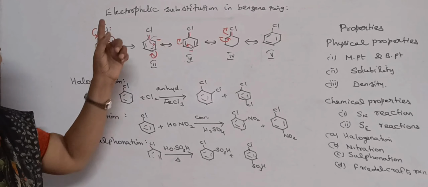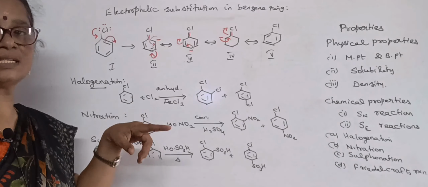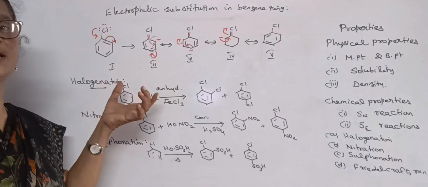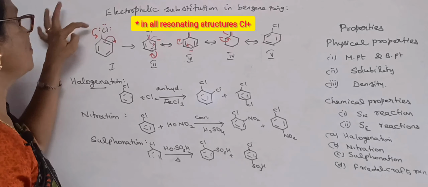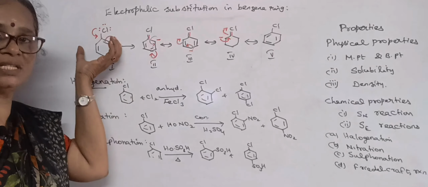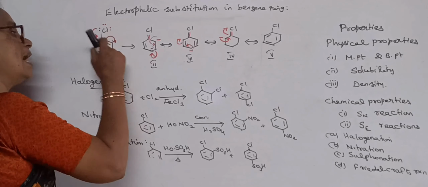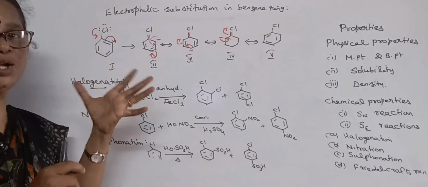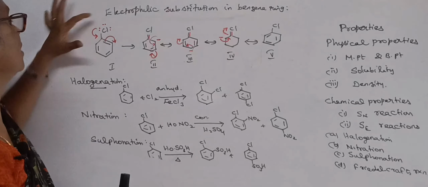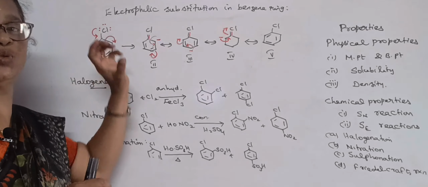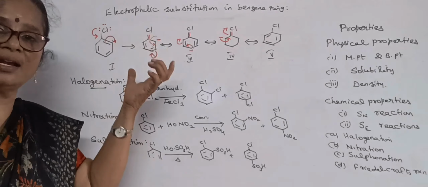In this case, the halogen is present directly on the benzene ring. And already we discussed in the nucleophilic substitution reaction how the lone pairs of electrons of the halogen atom are in resonance with the benzene ring. We may find the halogen and the benzene ring are both electronegative. So there is a competition between the halogen atom and the benzene ring as to which direction the pi electron or the lone pair electron can be pulled.